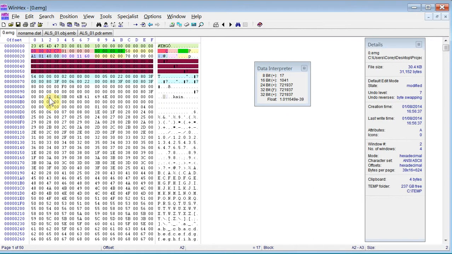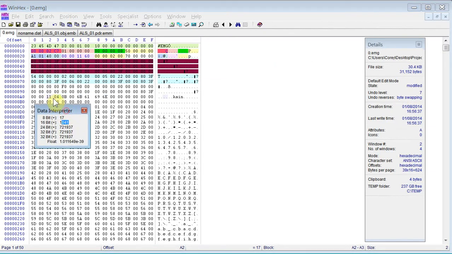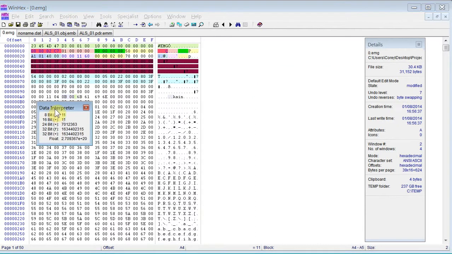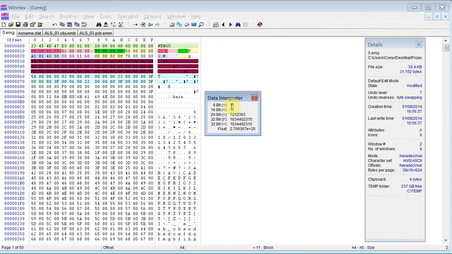Then we have the count for how many faces. Kind of odd that it's actually just a short, but that makes sense, I guess. So it's saying we have 1,041 faces that are basically defined down here. And then followed by that, we have this count here, which is 11. Now this is your bone palette, what do I call it? It's basically how many bones are going to influence these polygons. Actually, let me rephrase that. It is which bones will be referenced by the vertices.